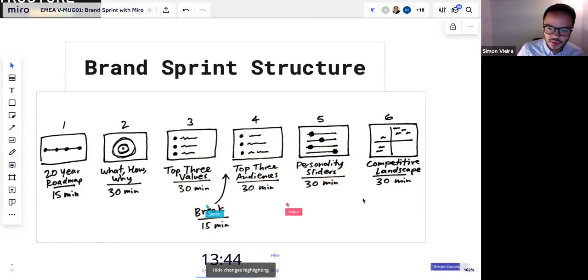And remember, this has only been 1 hour and 15 minutes, and you've already started very important conversations. Then you move towards your top 3 audiences. Like Stu and Igor mentioned, it's incredibly important to start with your user. Like Marty's quote says, a brand is not what you think it is, or your customer or your company, it is what the audience says it is. So identifying that audience is really important.